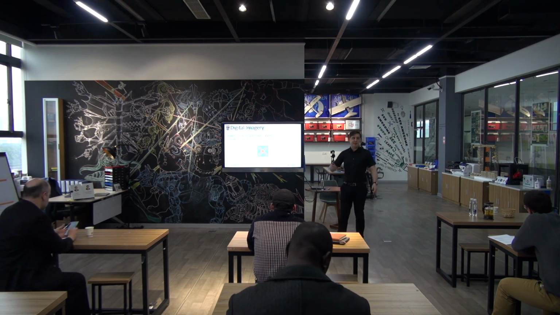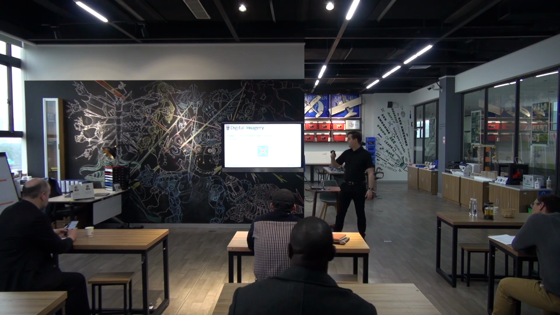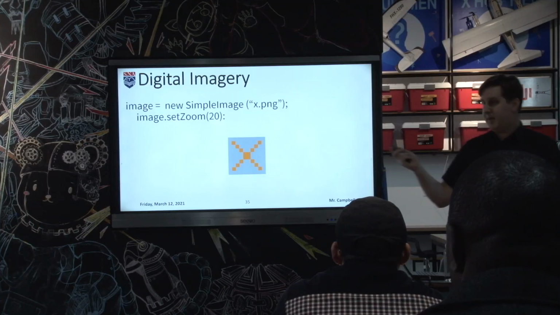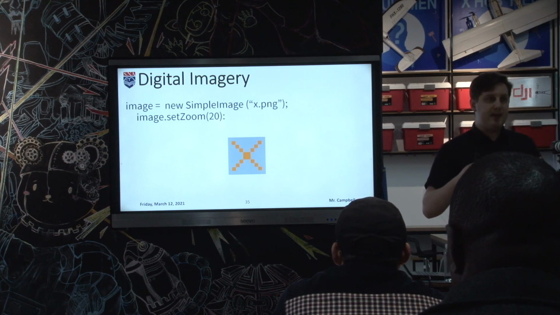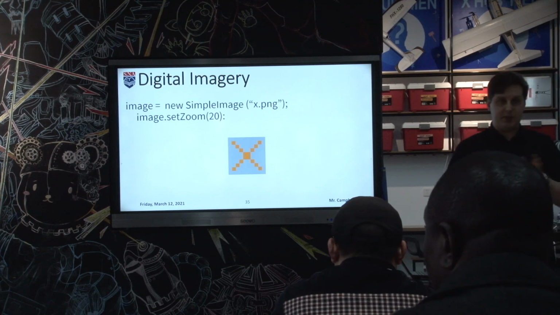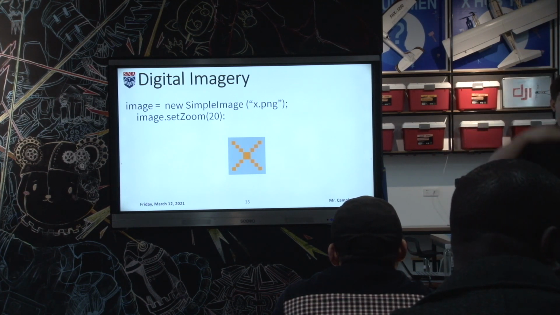And what did you see just happen there? So what do you think this next line of code, image set zoom 20, does? 20 times bigger. Good, make it 20 times bigger. So in Java, it's actually a base 10 denary system. So image set zoom 10 is basically just 100%. Image set zoom 20 would be 200%. So basically it's going in multiples of 10% for each value that we have.